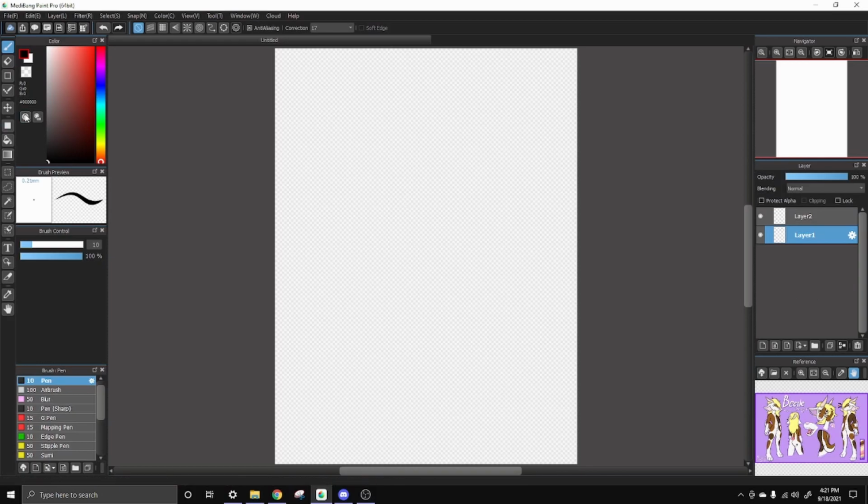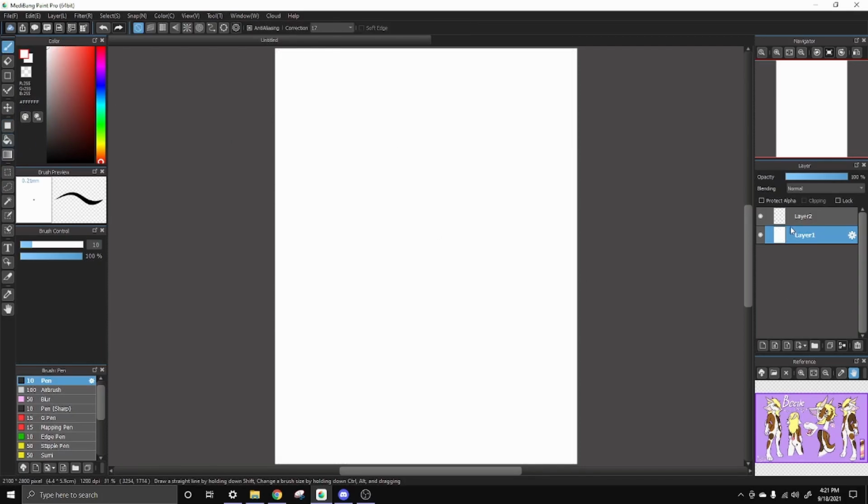Moving over to the left side, we have our tools, our brushes, erasers, etc. This here is your color picker, where you can pick your color. I'm just gonna do this very quick because that's what I usually always do. Down here is our brush preview, where you can adjust the size of your brush and its opacity. I usually keep my brushes at like 10 or 15, give or take. 10's usually a good spot.